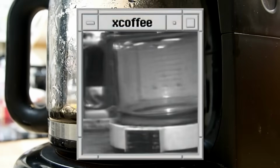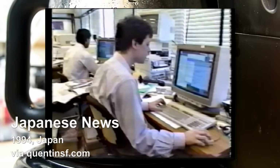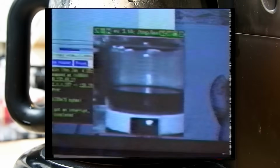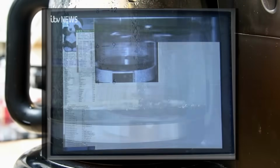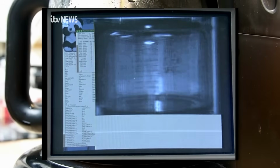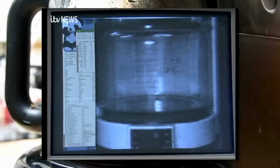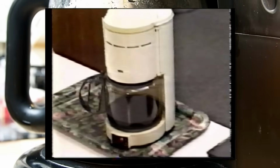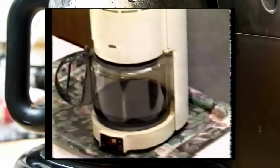This original application was called SqSp, running on MIT's X window system and spurting out grainy 8-bit monochrome images 3 times a minute. Although they would quickly become 768 by 576 images to fully test the network, which is quite a big image in those days. But really, this was the first instance of a stream, or webcam if you like, running over a network.